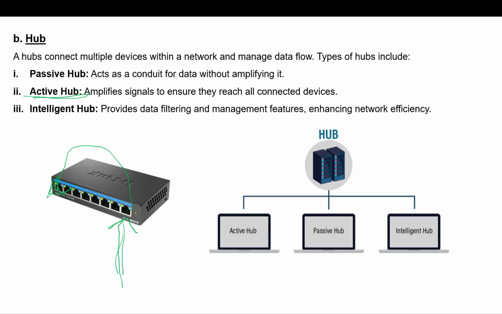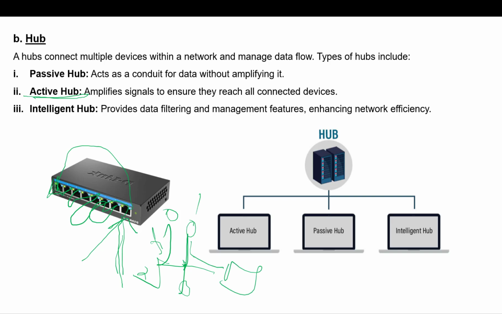With passive, you just send from here, you broadcast, you send here, you come here. So when you send one message, this one receives, this one receives, this one receives. These are all computers, right? So this is passive. This is the main computer, this one will send a message, and this one gets it, right?